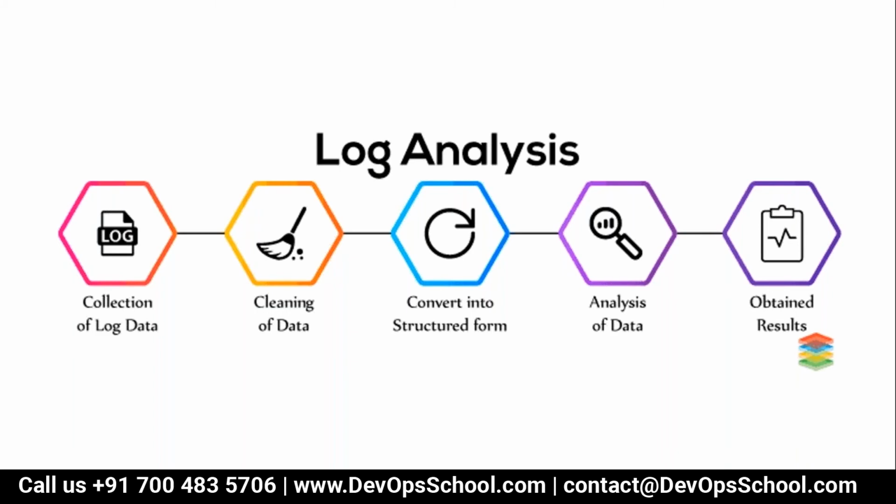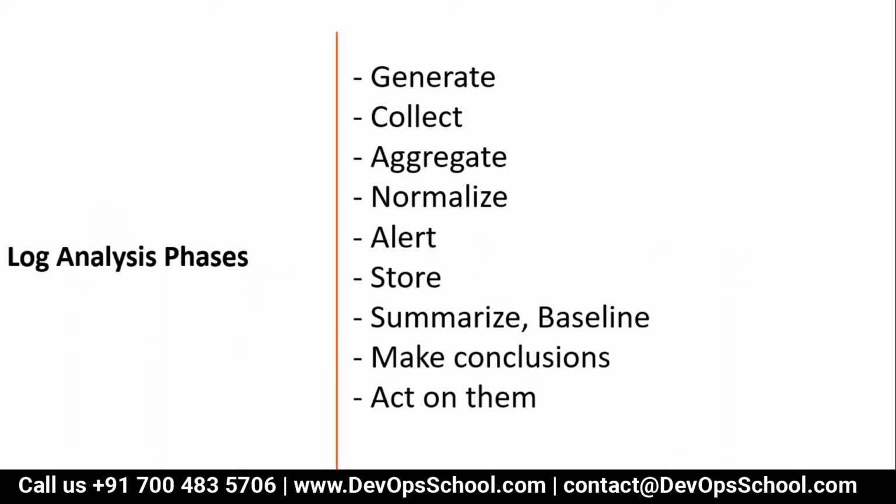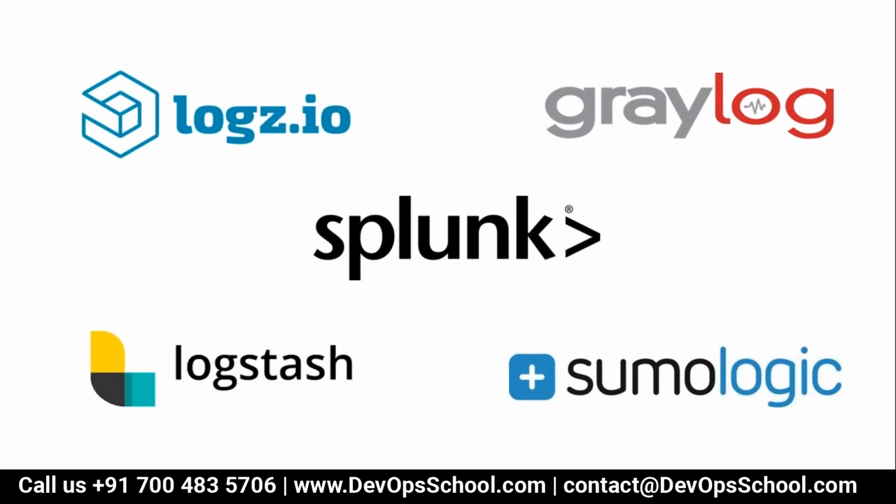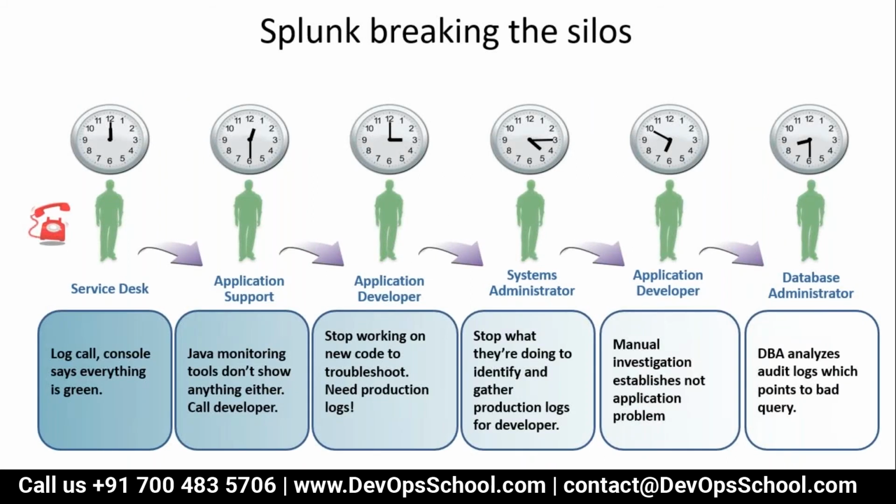Yeah. So guys, you're going to do generate, collect, aggregate, normalize, alert, store, summarize, make conclusion, and act on them. So here, which are the tools which we have in the log analysis? So many tools. We have Splunk, Graylog, Sumo Logic, and the ELK stack. ELK means Elasticsearch. So there are many tools available for this domain of log analysis. Splunk is one of the pioneer and leading tools in this category, and today we are going to spend time on Splunk.